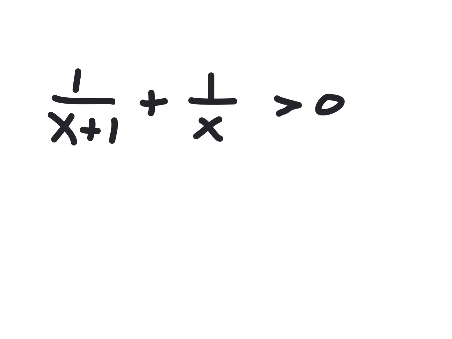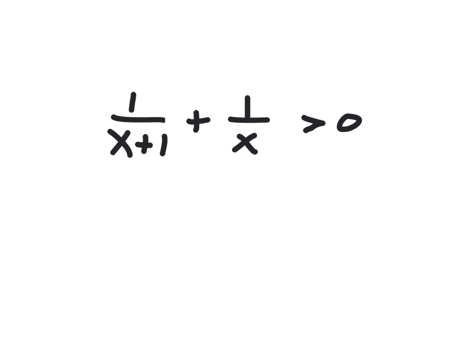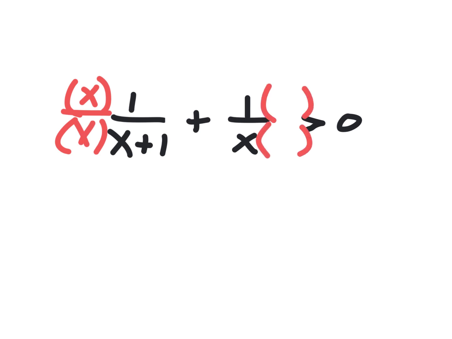Okay, Bodie, let's get started with this. We have to get a common denominator, so you multiply by the other denominator. So for this one, what do I multiply by? X. Good. For the other one, what do I multiply by? X plus 1. Yep. And the reason we don't just cancel them off is because then we'd be exactly back where we were a second ago.